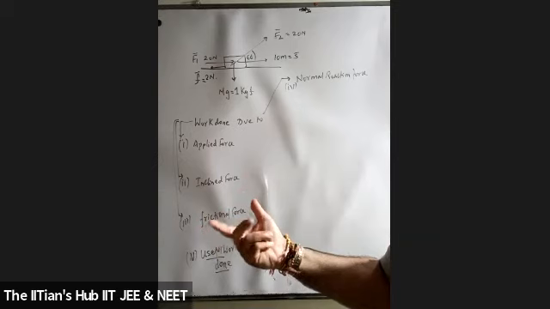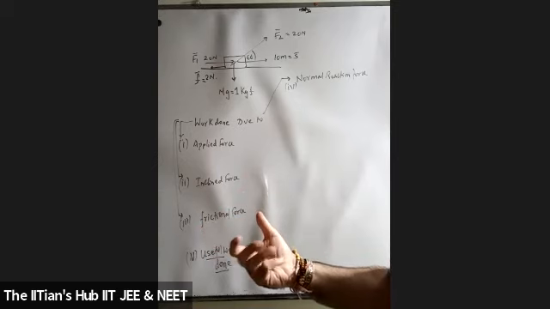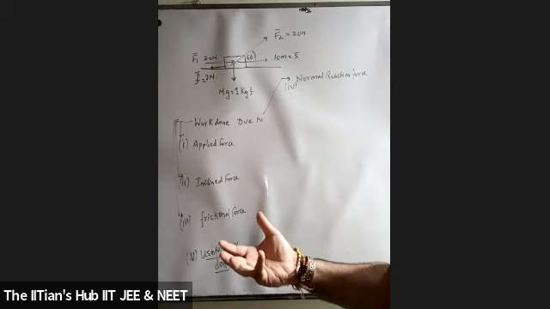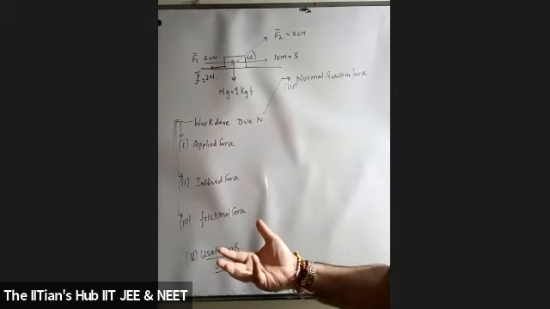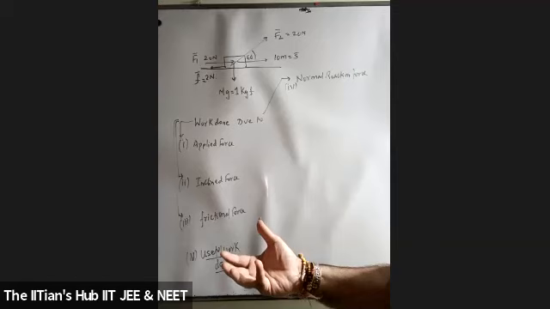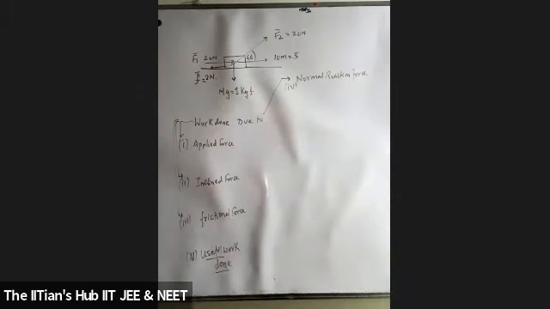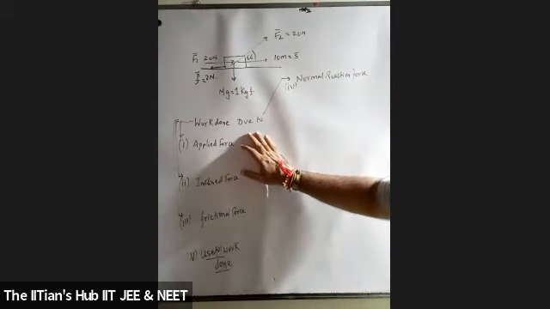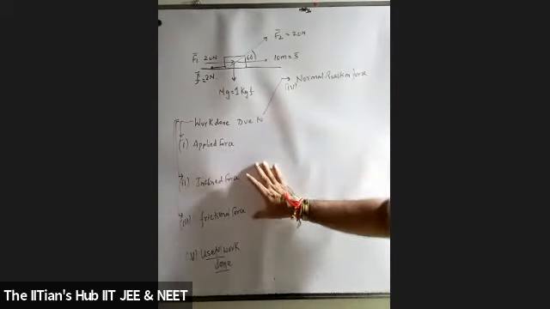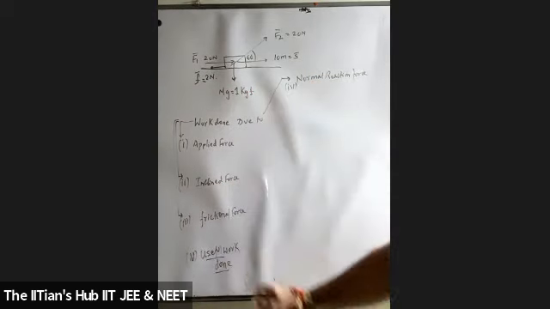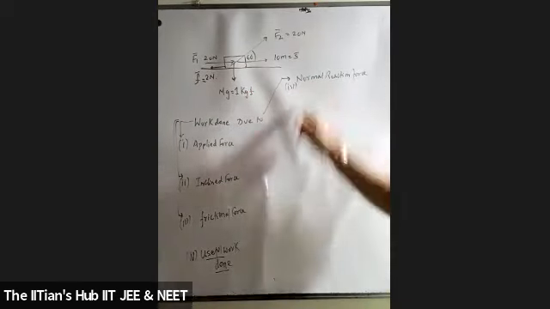Could you explain the diagram once again? Once again, a block is placed on a surface, students. The displacement in all the cases I'm taking as equal to 10 meter. In the first case, the applied force is in the direction of the displacement. That's our F1. 20 newtons. F2 is 20 Newton at an angle of 60 degrees with the horizontal. Your force of friction is 2 newtons and the weight of the body is 1 kilogram force. My question to you is find out the work done due to applied force, due to inclined force, force of friction, normal reaction force. And the last one, the useful work done. Get me all these answers, students.